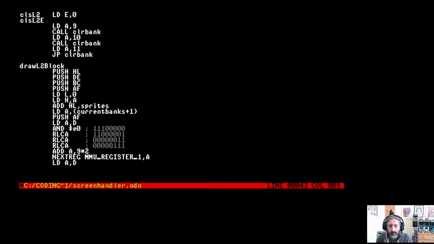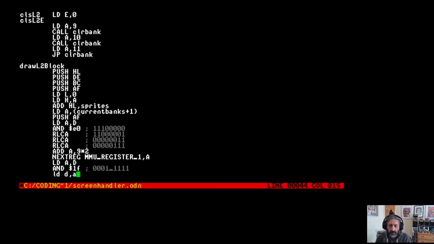Right, so load with D, then we want to AND it with string 1F, which is that, or as you can see 1F, 1 and then F with 4 bits.